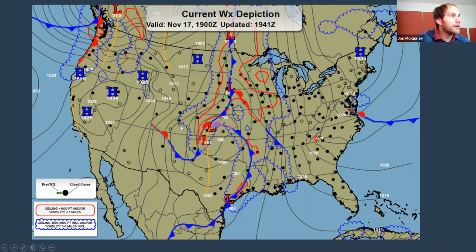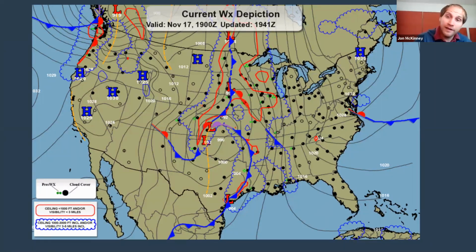So you're really paying attention to what the different symbols indicate. And this is one of the questions that would not load correctly on the homework. So that's where I'm really trying to point it out to you, that you must go to the key, go to the legend on that particular weather product and ascertain what the different symbols mean on the chart. In this case, we're getting symbols of a solid red for IFR, less than 1,000 ceiling, less than 3 miles visibility. We're getting a squiggle, puffy blue symbol line to mean marginal VFR, 1,000 to 3,000 AGL ceiling, 3 to 5 miles visibility.